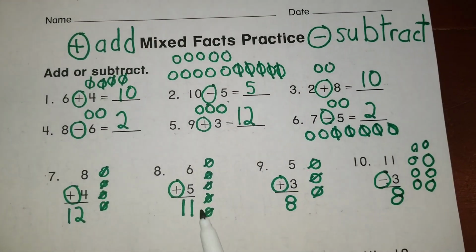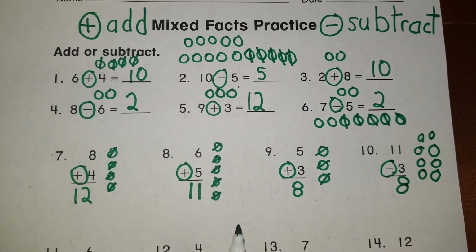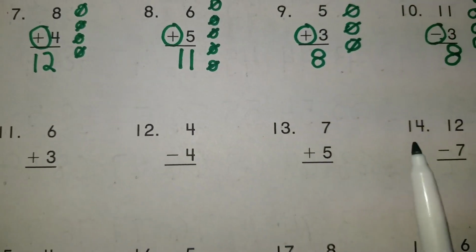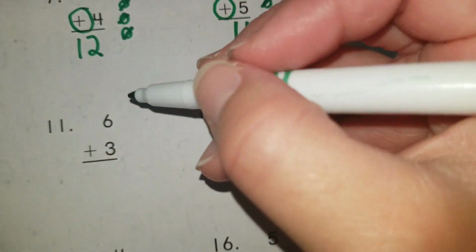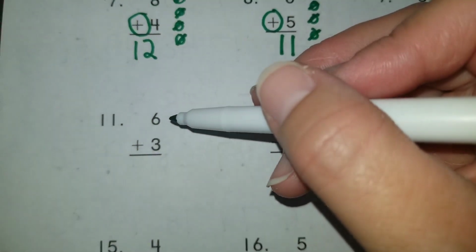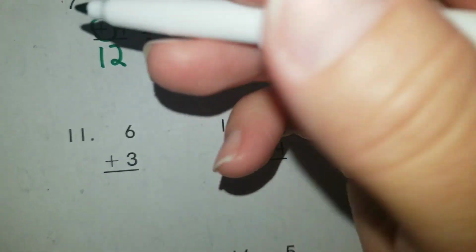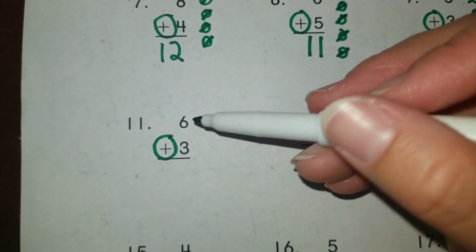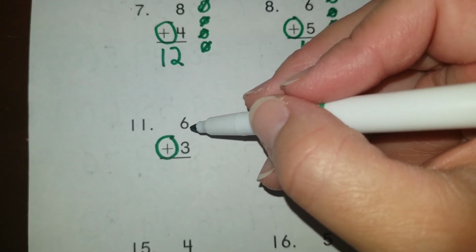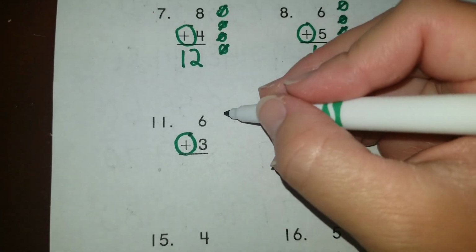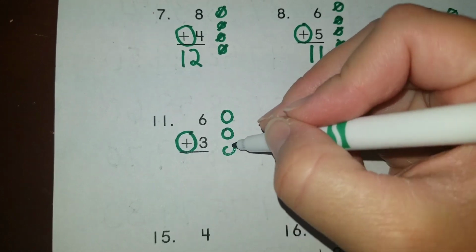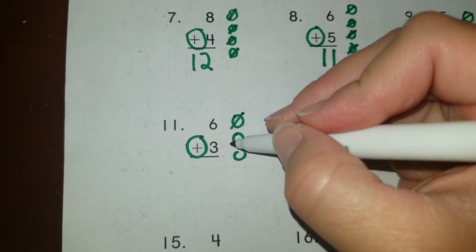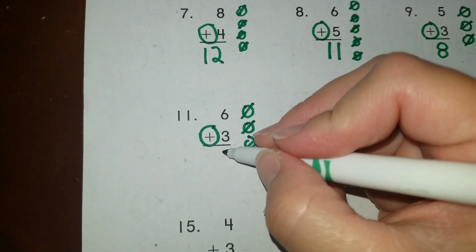Alright, so this is what we have so far. This is what we're done with so far. Let's move on to our next row, which is 11 through 14. So let's do 11 first. 11, we have 6 plus 3. So since it's plus, that means that it's addition. We're going to put the two groups together. So we put 6, which is the greater number, in our head, and we're going to add 3 more. 1, 2, and 3. We're going to count 3 after 6. After 6, we say 7, 8, and 9. So 9 is my answer.